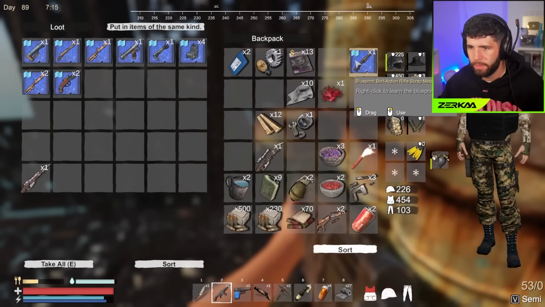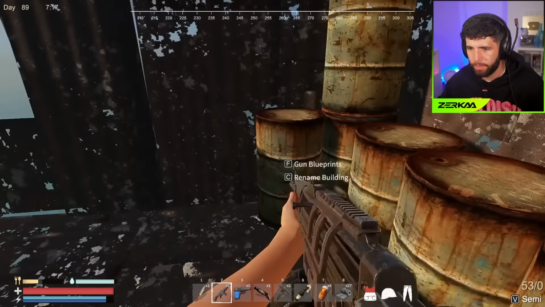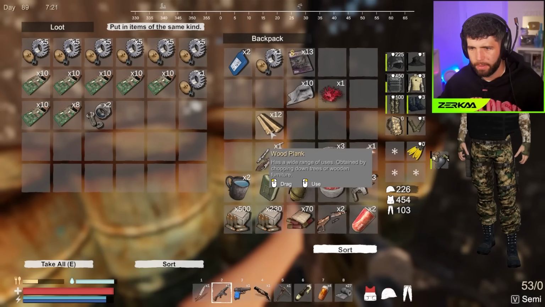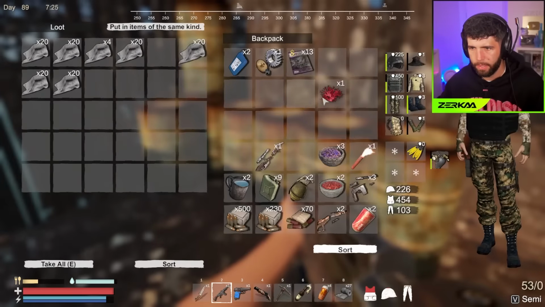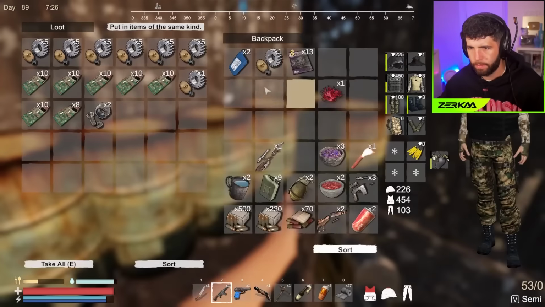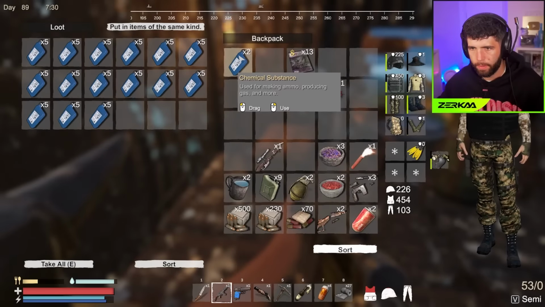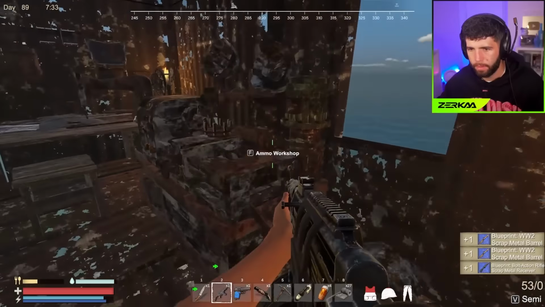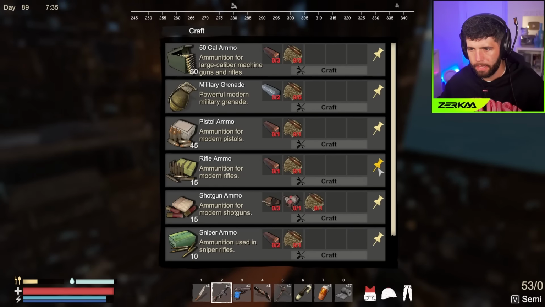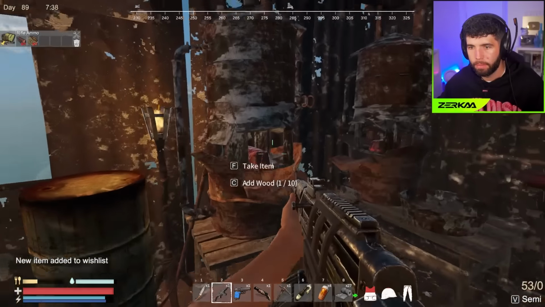Need to fix my armor. Got these. Let's get these finished. Modern parts go in here. Modern planks in there. Cloth in there. Advanced parts in there. Go in here. I guess I was making ammo, wasn't I? Rifle ammo. This is those two. Oh, a sniper I could make though, couldn't I? I think that's what I was going to do, wasn't I?